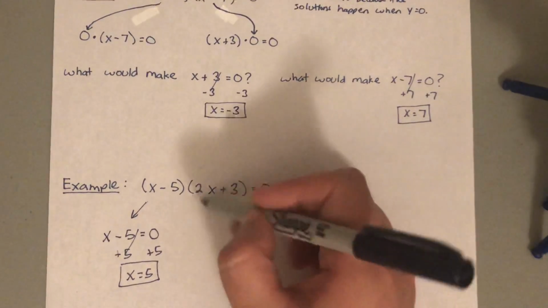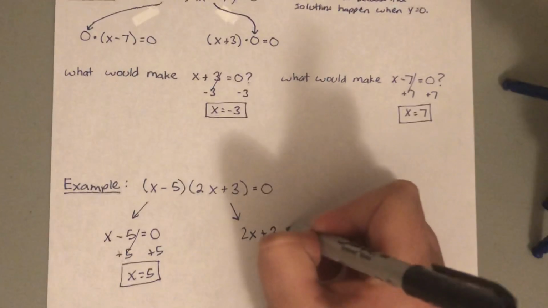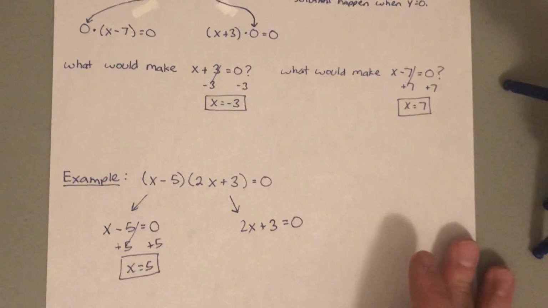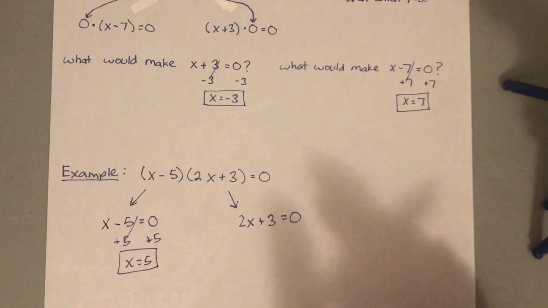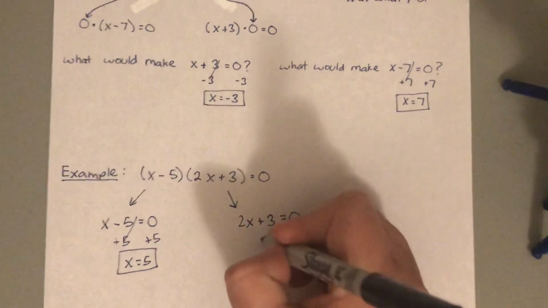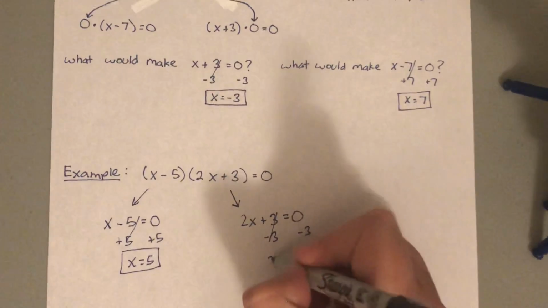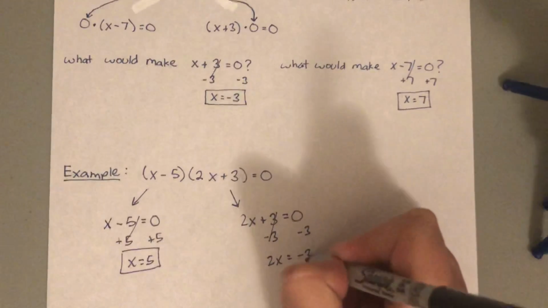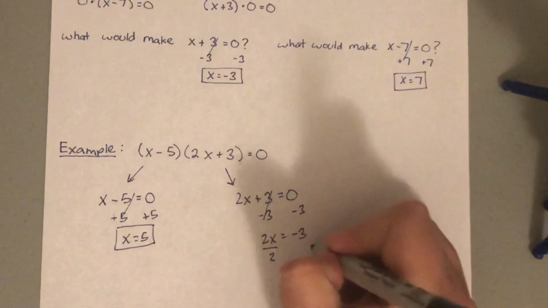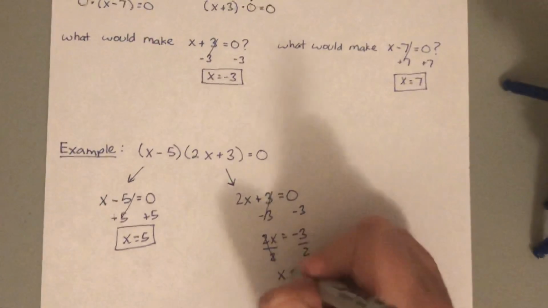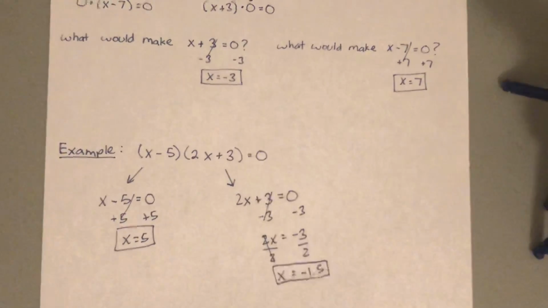This one, you might want to actually do the equation. So we need to figure out what x has to be here to be 0. So we'll say 2x plus 3 equals 0. And then we're going to see what x would have to be to make this factor equal to 0. So we'd subtract 3 on both sides. We're just solving the equation. So you get 2x equals negative 3. Divide by 2 on both sides. And you get x equals negative 1.5.